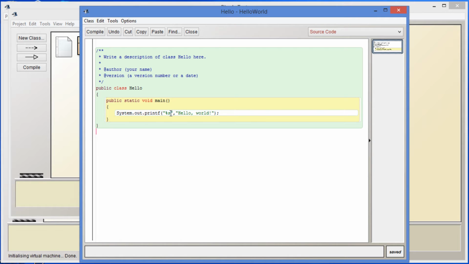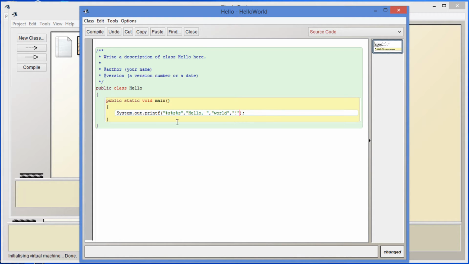We could have rewritten this format like this, with 3 %s's. And I could break up the string into hello, comma space, and then world, and then exclamation point.